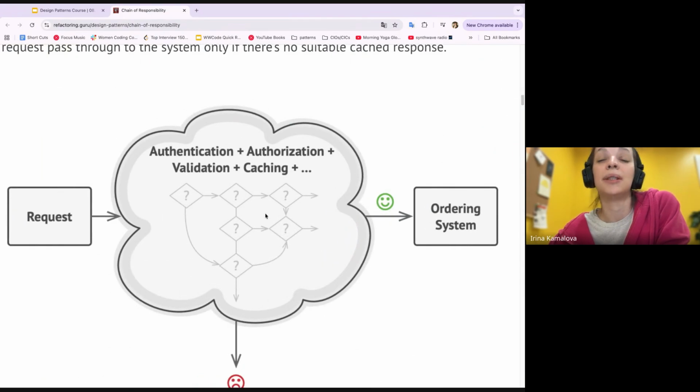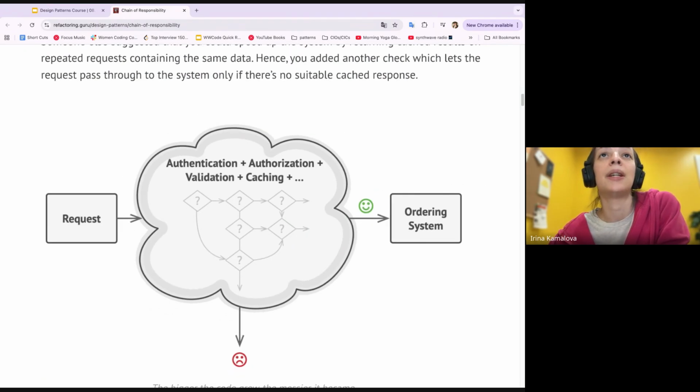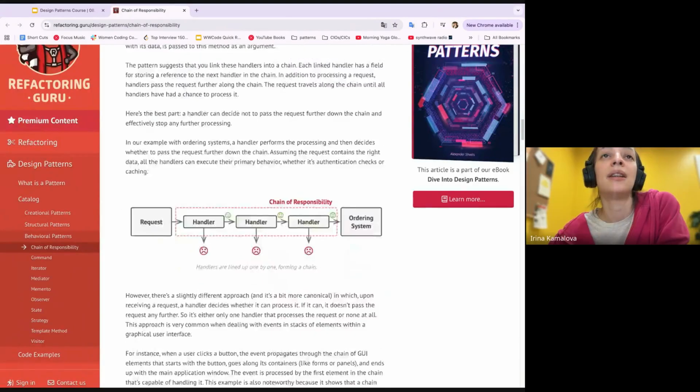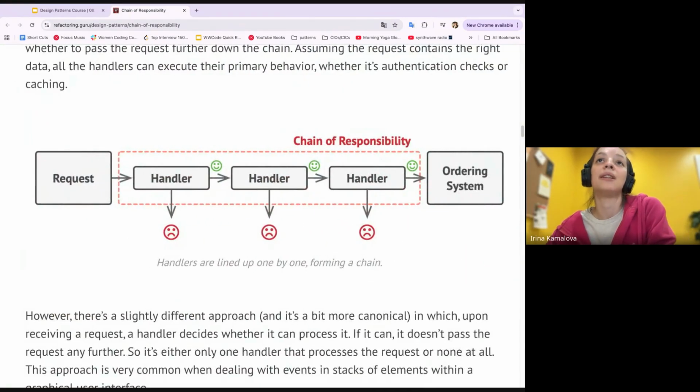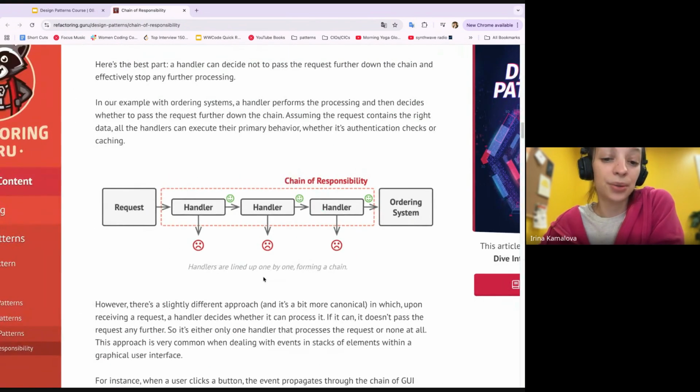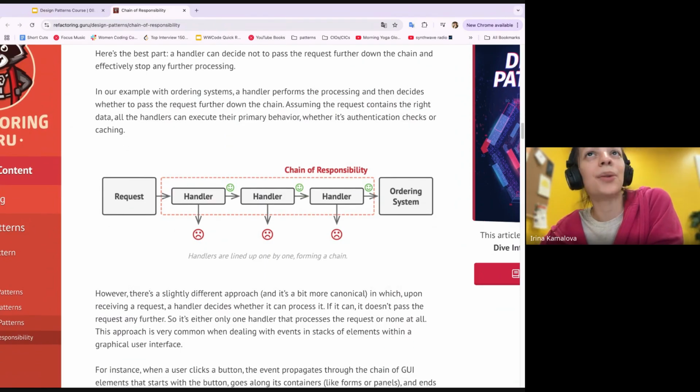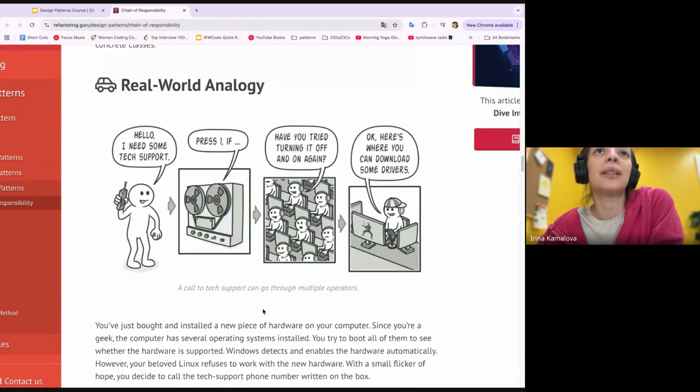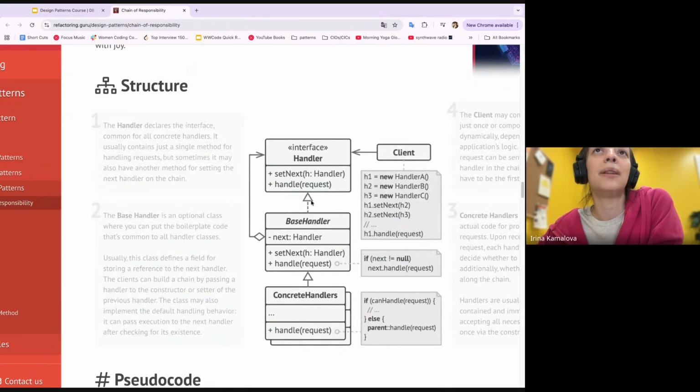You may remember when we discussed decorators that you could do a lot of things for authentication, authorization, validation, and caching. And here we think of implementing it as a chain of responsibility, as many handlers can give you a good example of how to drop things when you don't need them. You can be confused because we discussed that it could be decoration. However, here we have it as a chain of responsibilities. And if you look at the class diagram, it will be different.